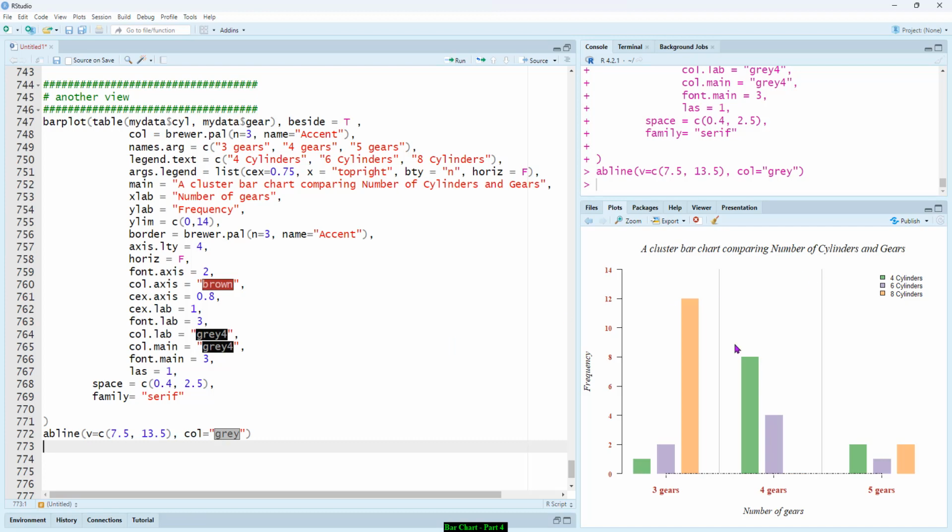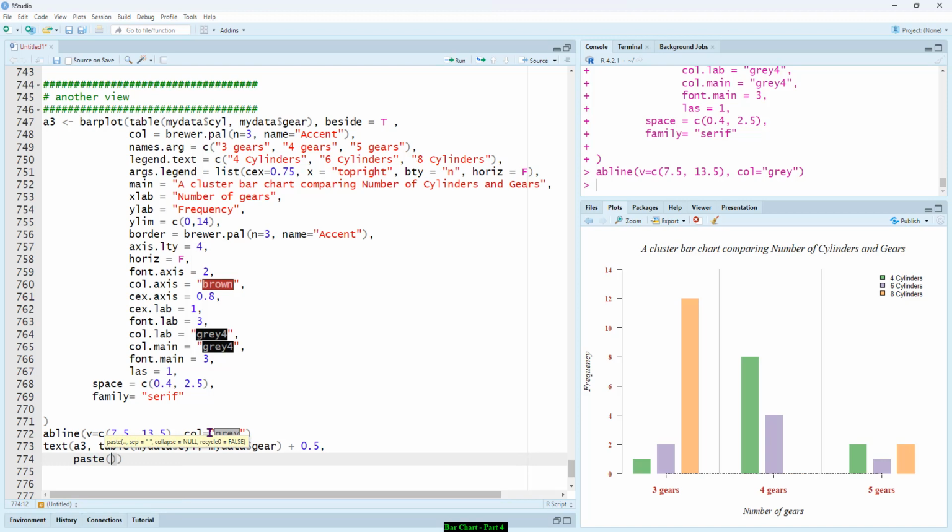Yep. So I already separated the categories of 3 gears, 4 gears, and 5 gears according to the line, right? And then I'm going to input text. This one should be A3, and this one should be A3, and table(my_data$cyl, my_data$gear), right? Plus 0.5, paste.